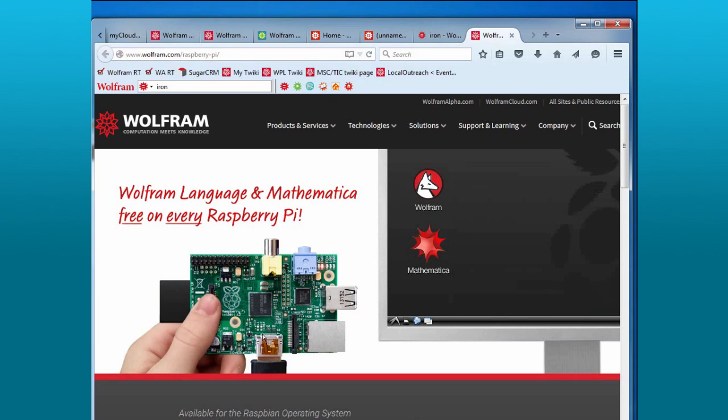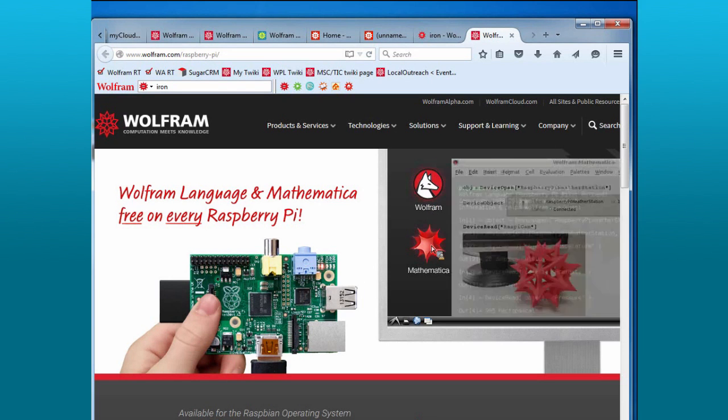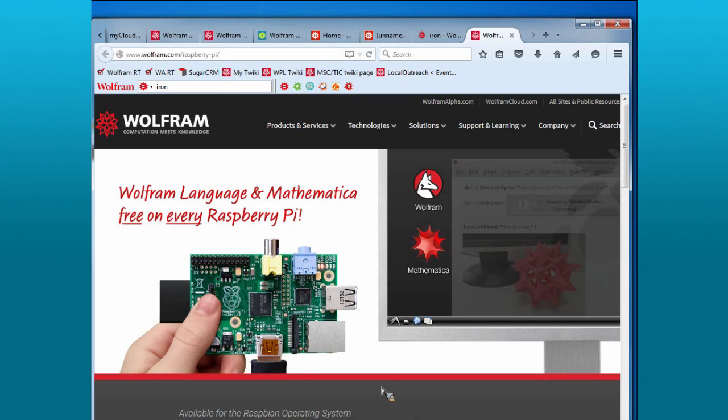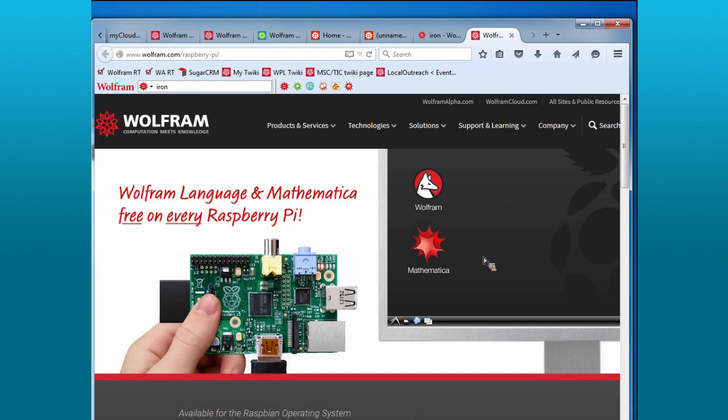When you boot up the Raspberry Pi, you'll see these two icons on your screen, and it's just as if you were working on your regular device, on your laptop or on your computer. I double-click on this, and boom, I've got my Mathematica notebook. Obviously, because the Raspberry Pi is not as powerful as most desktops or laptops, there is some lagginess with very heavy computation, but like I said, with the Raspberry Pi 2, you're going to see a huge increase in performance with the graphics rendering and some of the other things.